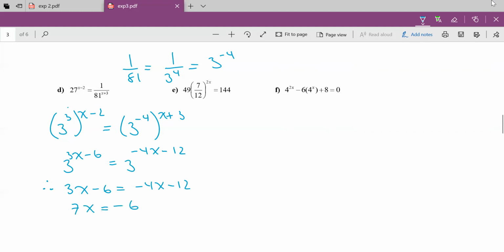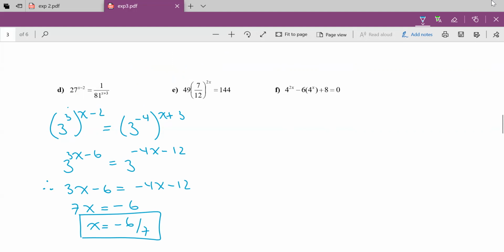And that's going to be -6 and -6/7. There it is. It's okay to have an answer that's negative. There's nothing wrong with that. Sometimes, for some reason, that freaks some students out the first time. And I'm like, no, no, no, no. X can be negative. It's an exponential. The domain of an exponential is the real numbers.